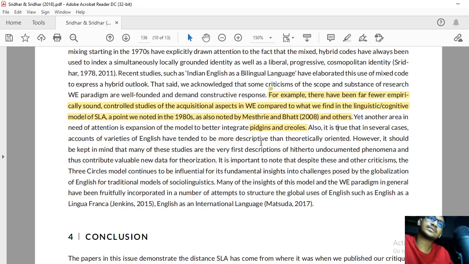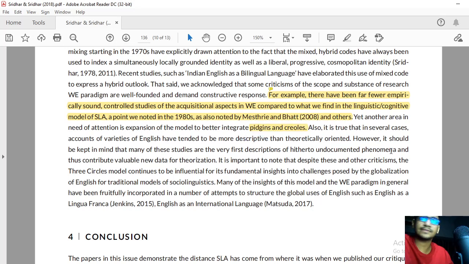So research studies can be descriptive, like they collected data and then they describe what they found, or research studies can also be theoretically oriented, that they are testing a theory, or adopting a theory that another renowned person made, and then applying that theory to their findings. So theoretically oriented research studies, you can say, are more organized, more thought out rather than descriptive, but it's not always the case.